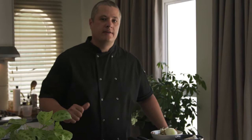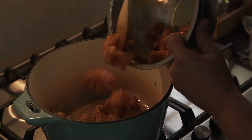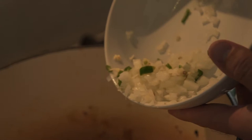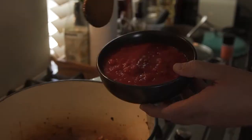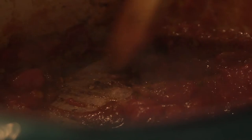Now that we have all our elements ready, let's put it together in the pot. Begin by heating a little bit of vegetable oil. When the oil is medium hot, add the marinated chicken. Sear off until golden brown on all sides, then remove it from the pot and put it aside to rest. In the same pot, fry off your onion, garlic, ginger, and chili mix. Once that is nice and soft and translucent, add one tablespoon of your garam masala spice mix and fry that for about 2 to 3 minutes. Add your chopped tomato puree. Once that has simmered for about 10 to 15 minutes, add your seared chicken and simmer for about 30 minutes.